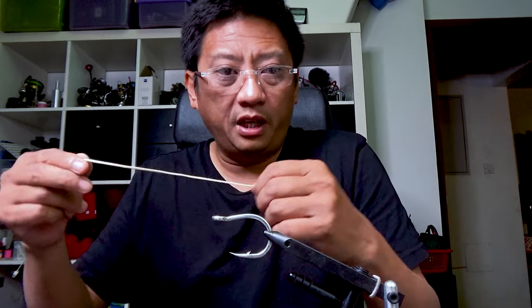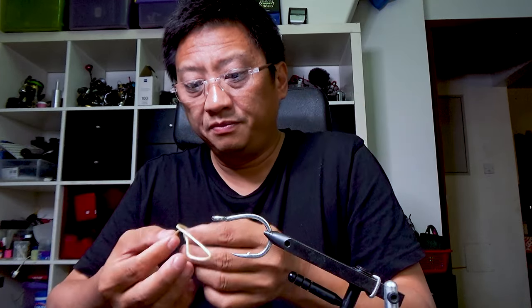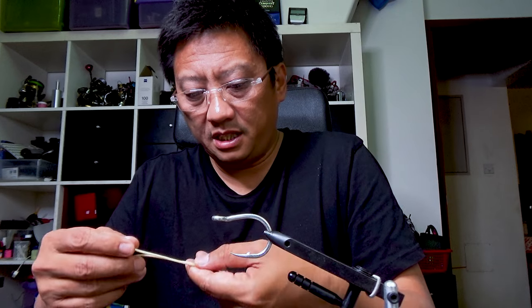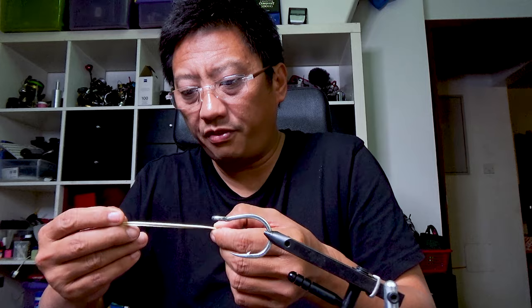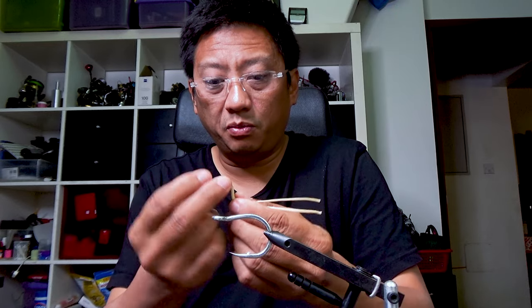What we're going to be doing is more than just splicing. We're also going to be stiffening this so that it's stiff. Majority of the time, if you just splice this, it already kind of stiffens itself. However, when you're using stuff like assist hooks, these Kevlar cords, when they start to move, they start to really soften up.